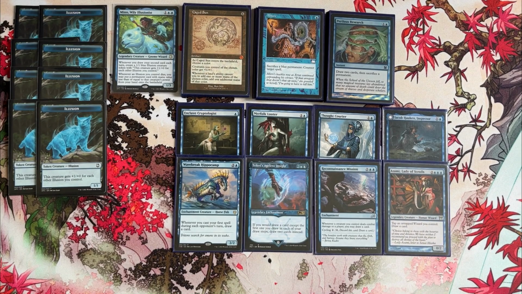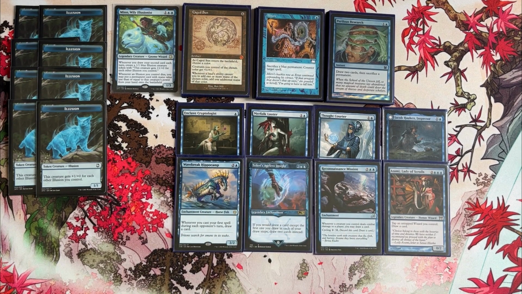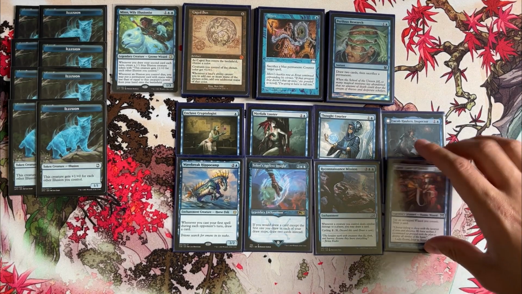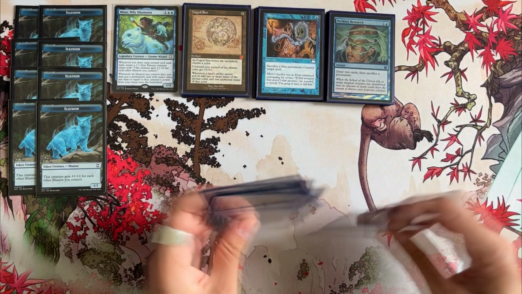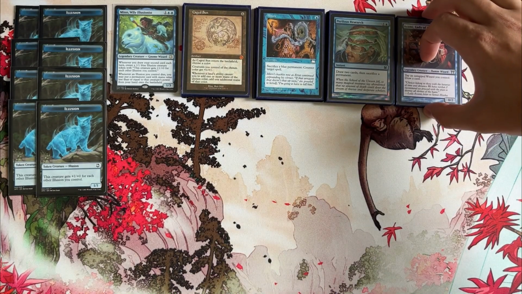And Azami, Lady of Scrolls. So she, again, as a wizard tribal sort of deck, she can just turn all my loot creatures into simply draw spells. That is pretty strong. I really like her a lot. She has put in a ton of work. Every time she lands, she has changed the outcome of the game more or less. I've been so far ahead after she lands. So she is fantastic.